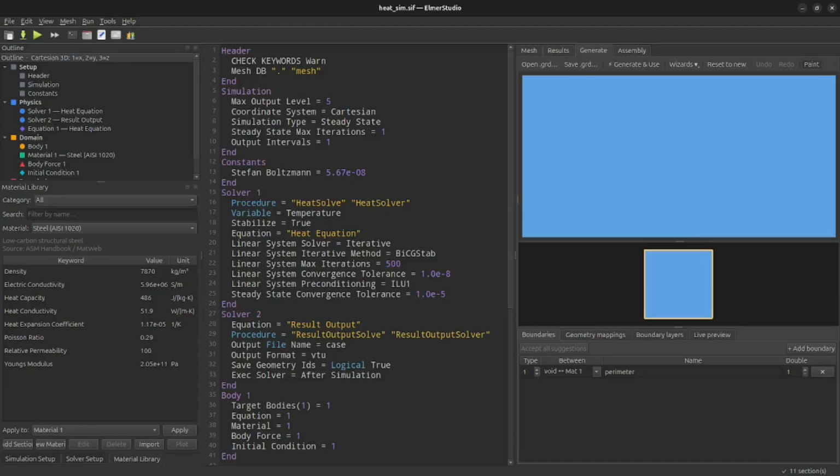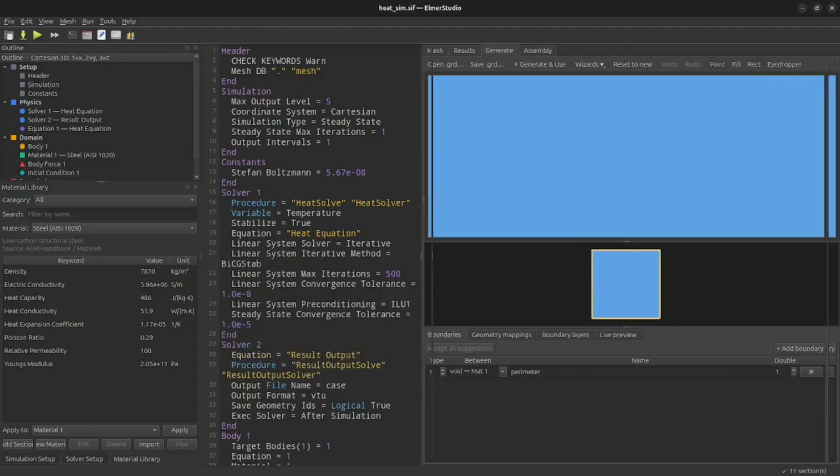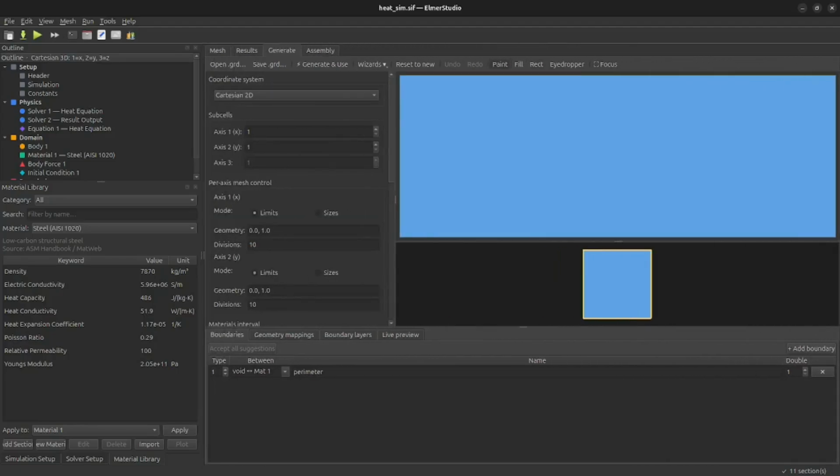There are some panels hidden by default, so if you move this side further to the left, you're going to see more details about the mesh generation. And remember, this is just an interface. What is running behind is mostly Elmer Grid.